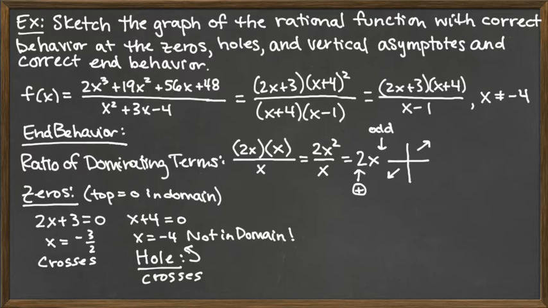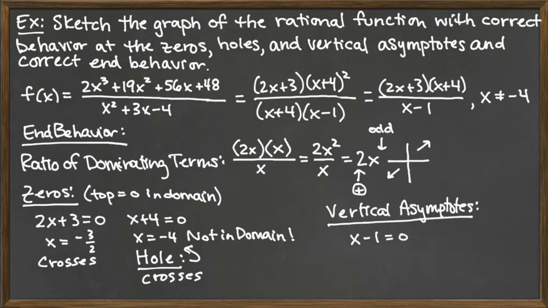But we also need to look at one more thing, vertical asymptotes. Vertical asymptotes would be wherever the denominator remains equal to 0 after we've already reduced the fraction. So we've got the factor x minus 1 on the bottom in our reduced form, and so that gives us the vertical asymptote x equals 1 when we solve it.